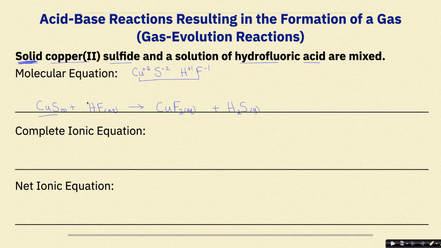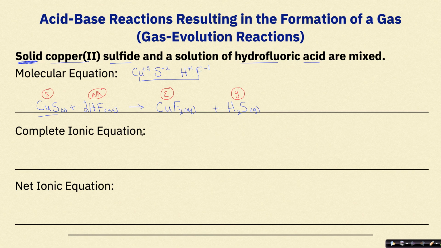Okay, now let's go on and balance this. So I have 2 fluorines, 2 fluorines, 2 hydrogens, 1 sulfur. The coppers are balanced. Okay, next thing that I want to do is go through and talk about each one of these in terms of writing out my complete ionic equation. CuS is a solid. If it is a solid, we're just keeping it as a solid and we're not breaking it down. HF is a weak acid. We're also not going to touch that either. CuF2, we're going to call that an electrolyte, and that will dissociate. And then H2S is our gas. We are not doing anything to that.